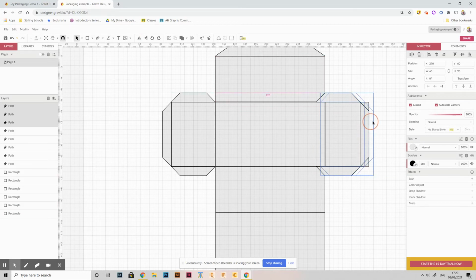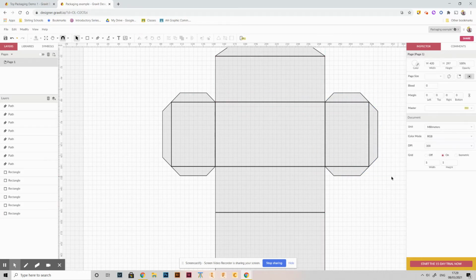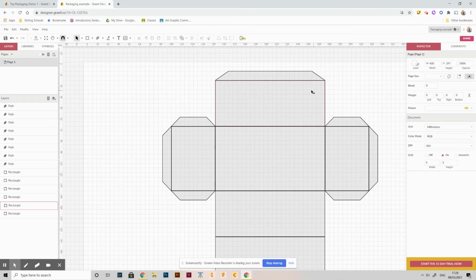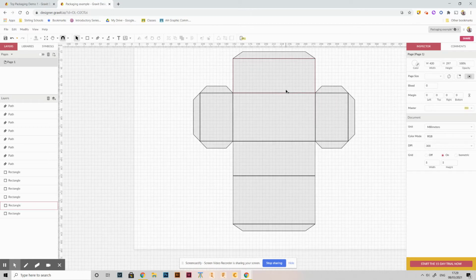I need to move it a little bit further because it's not quite lined up. There we go. So, you can do them all individually if you find it easier, but I just find it a lot quicker to do copy and paste and flip. It saves you a bit of time. So at this stage, we've created the boxes and we've created the flaps that we need to use. So really, there's not a huge amount left to do.